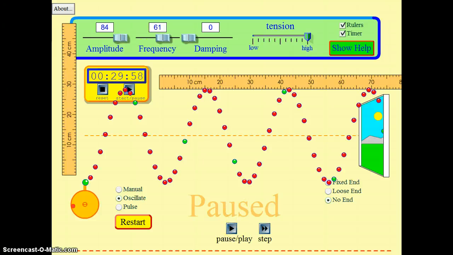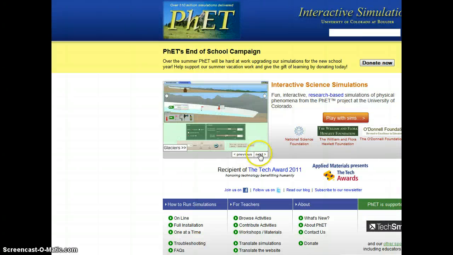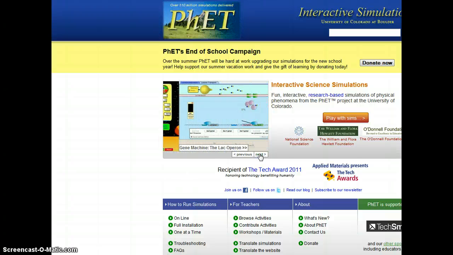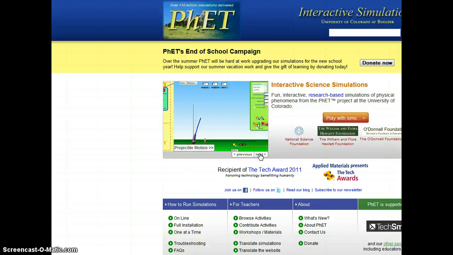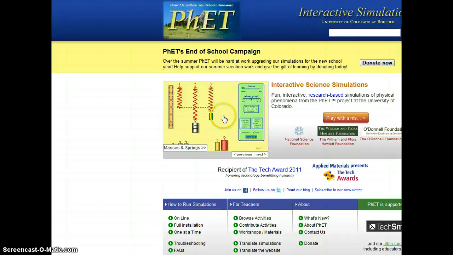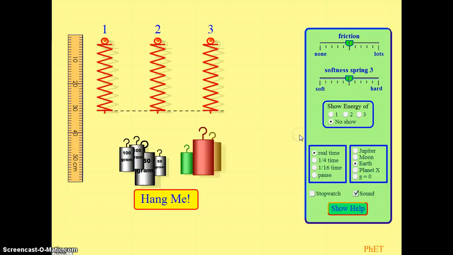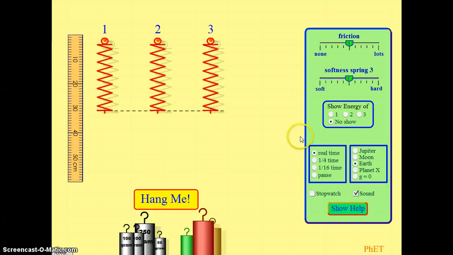So let's pause that. We can go back to the home page, we can look at another of the potential sims which we have here. There's projectile motion, that's always very nice. Let's look at masses and springs. This will also run, it's got some audio. What's nice about this one, I won't show you everything, but I think we can also look at some graphs. So let's have a look at the middle one.